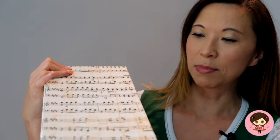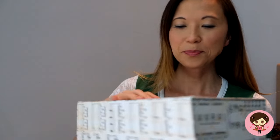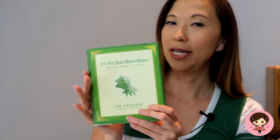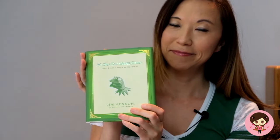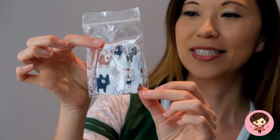So let me show you all the other stuff because there's some really fun things. Kelly — I've mentioned her before, she is super, super talented and super crafty. I know that she actually covered this box with musical notes, and as you might know, Rolf is a piano player. Inside the box came a couple of things: the Muppets movie, which I love, and the book 'It's Not Easy Being Green' with Kermit on the front — I love Kermit too. And then Emily also threw in a second little skirt with little dogs on it, which is adorable.